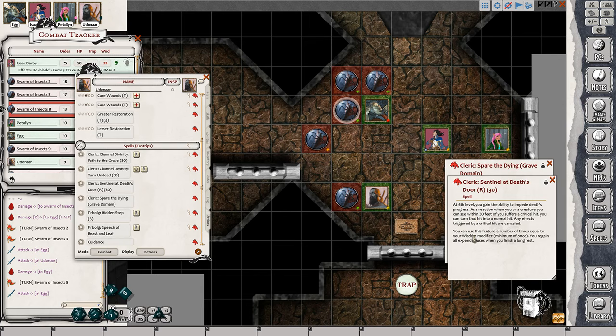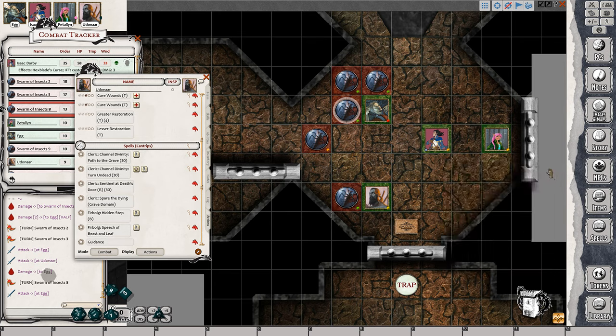Number of times. Okay, wisdom modifier. Yeah, I'll do that again. I'll use sentinels again to make that a normal. Okay.